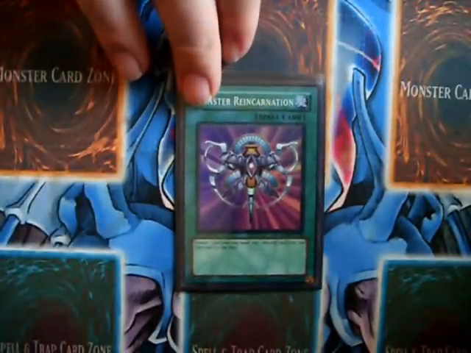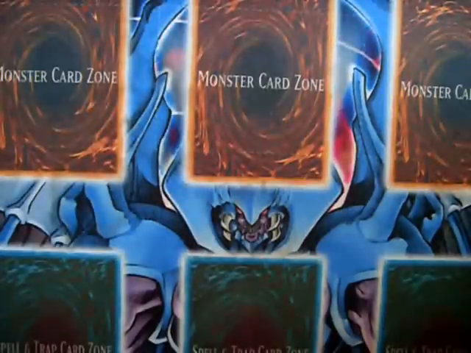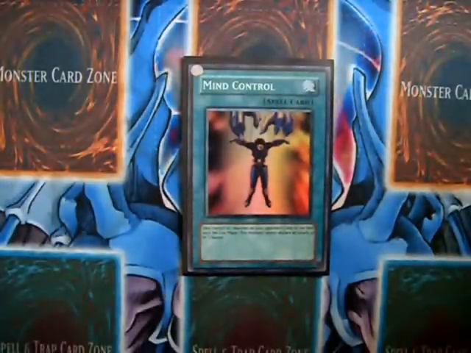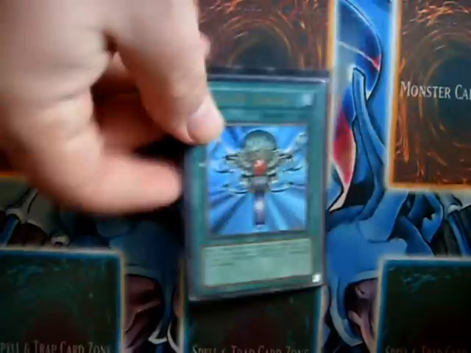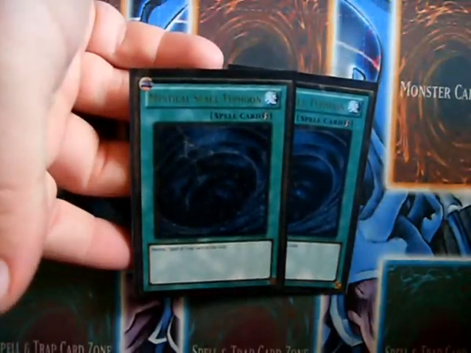One Monster Reincarnation. One copy of One for One, because there's quite a bit of 1-stars in the deck. One Mind Control. So there's a ton of tuners in here. Always an easy way to synchro. One Book of Moon. One Giant Trunade. One Monster Reborn. One Dark Hole. And 2 Mystical Space Typhoons.